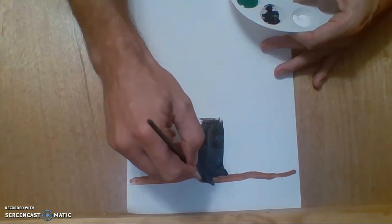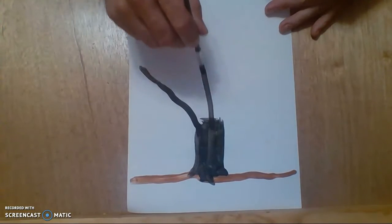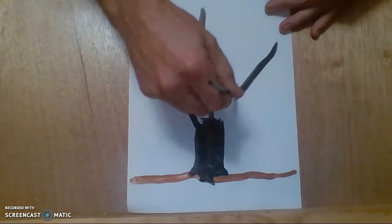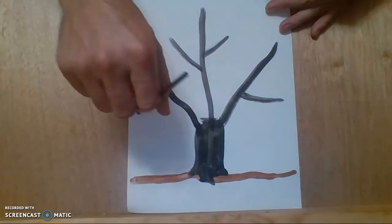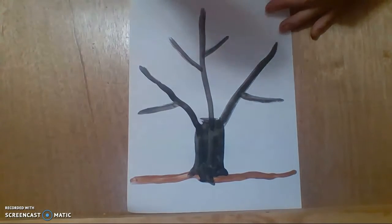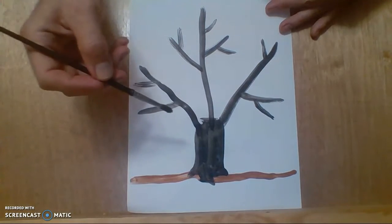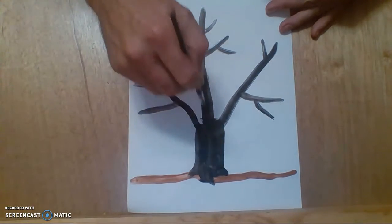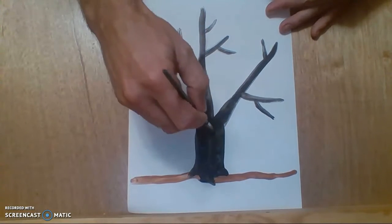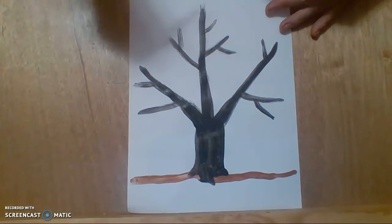After that, I'm going to start with my branches. Remember, I have three kinds of branches: the big, huge daddy branches, then I've got some mamas — the mamas stick out of the daddies — and the last ones are the wee little baby branches, which can go wherever they want to, mommy or daddy. After that, you can always come back and make the bottoms of these branches thicker, tapering them to look more realistic, because in real life trees are very thick at the bottom and get very skinny going up to the top.